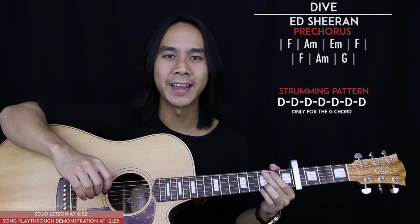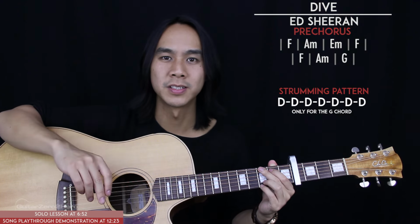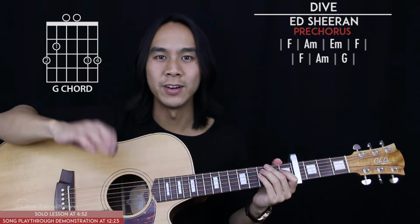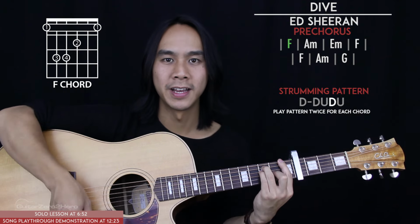Now that G chord at the end is just going to have 7 down strums and will build up to the chorus. So the G at the end will sound like this. 1, 2, 3, 4, 5, 6, 7. And altogether, the pre-chorus will sound like this. Down, down, up, down.